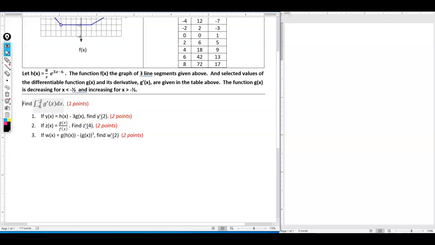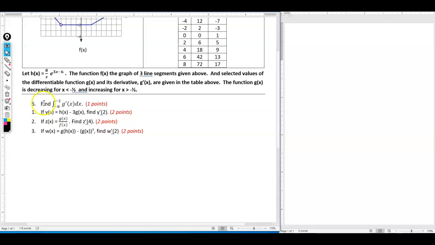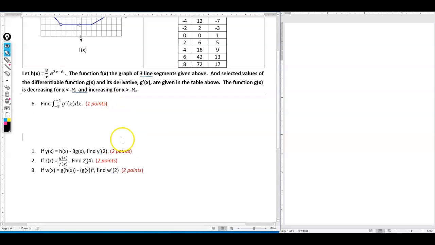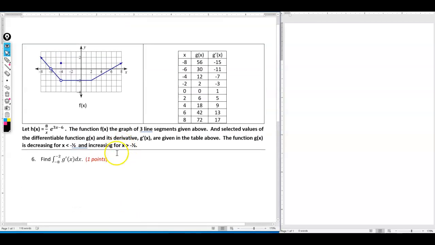Okay. All right, I think we're on number 6 now, if I'm not mistaken. This one's worth 1 point. This is actually a repeat question from last week's extra credit. But I like to put these in here because a lot of times students get these two types of questions mixed up. So it looks exactly like the last question I did, but there's a slight difference. Do you guys see what that difference is?